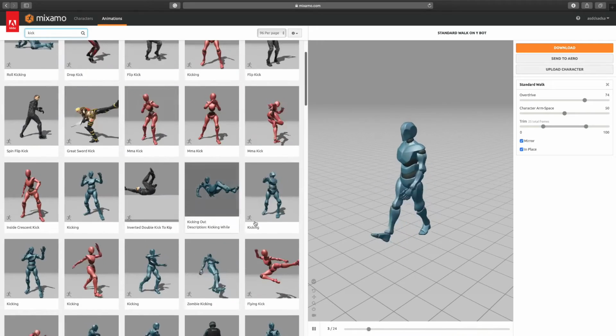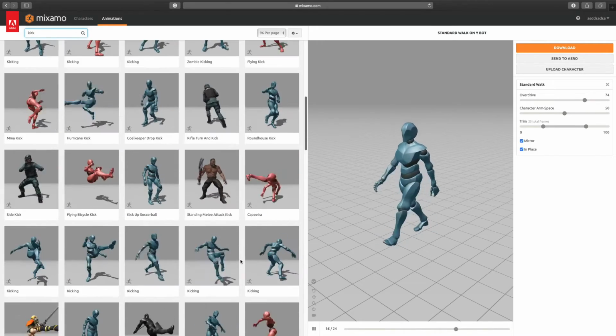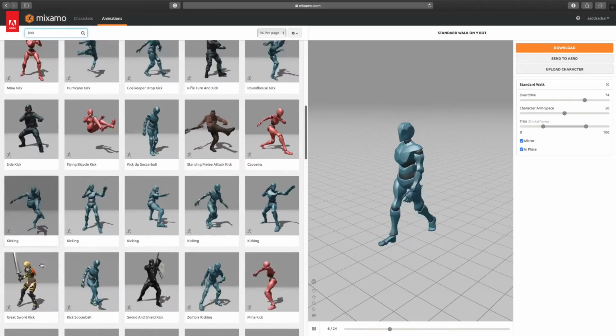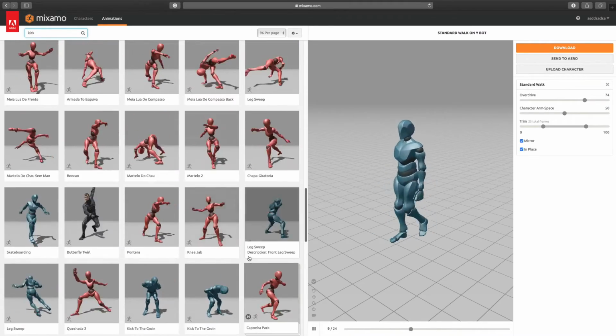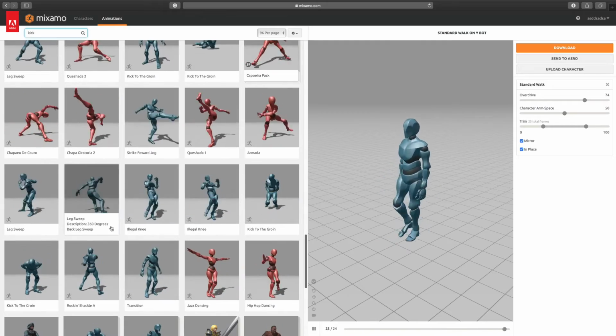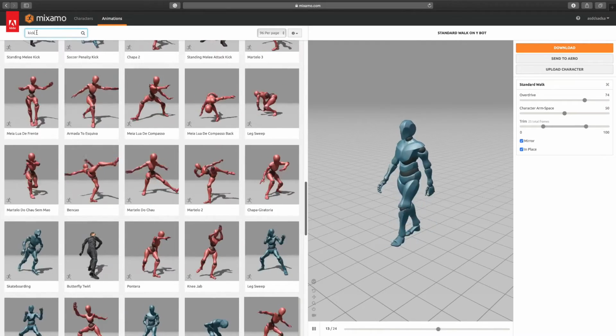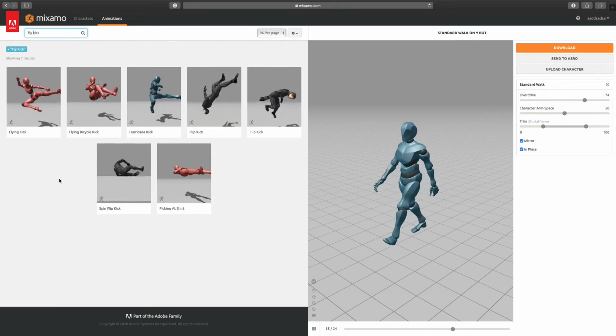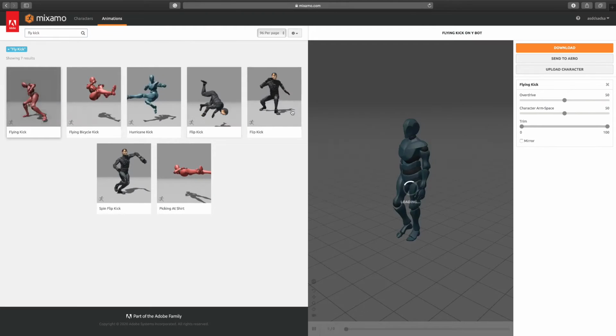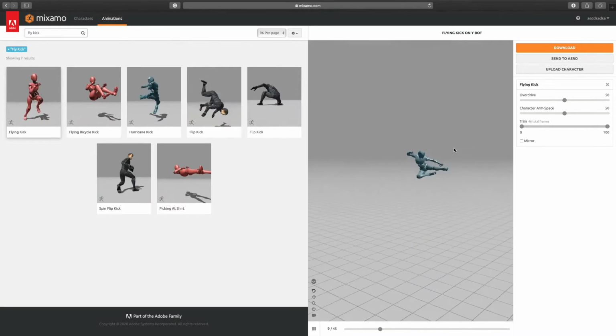So for our animation we are going to use some fly kick. I would like to find it. Actually, let's search fly kick here. Maybe something like this.